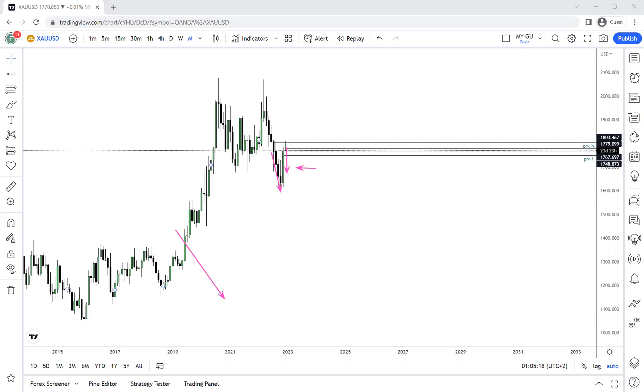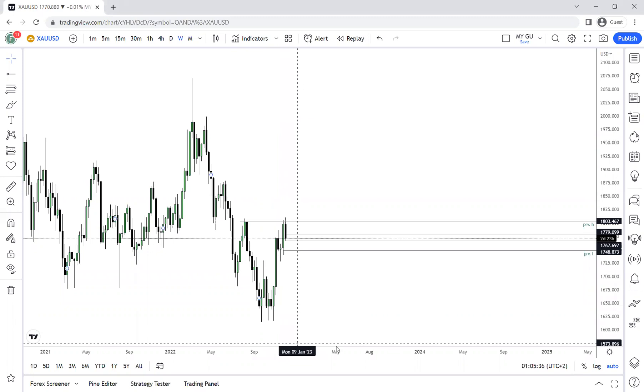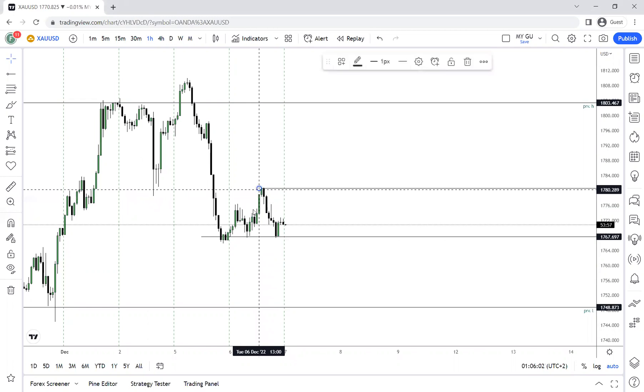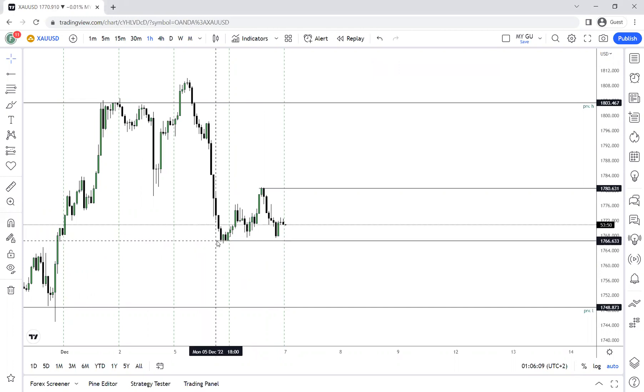We might see this month's bullish candle pulling lower for a retest before continuing higher. If we say price is going lower for a retest, we need to see where it might end. Price made an impulse and this is the first low that price made — that low should be the one telling us what price is exactly trying to do. To trade that low, we need to see what price is going to do around the mini range that's forming in that area.